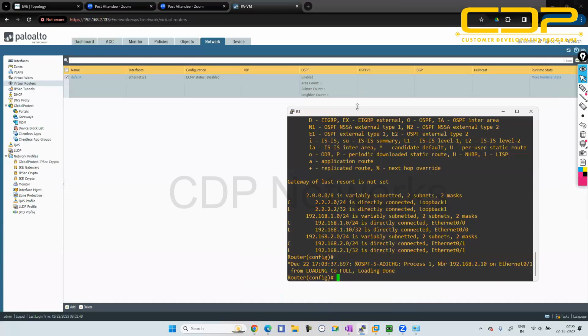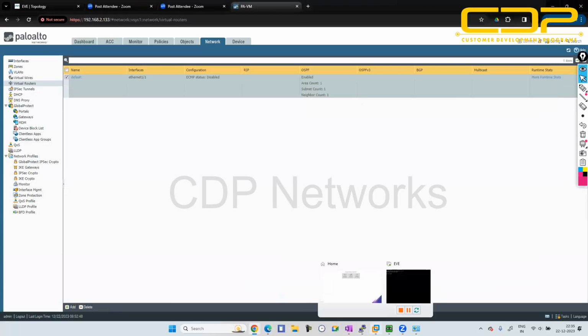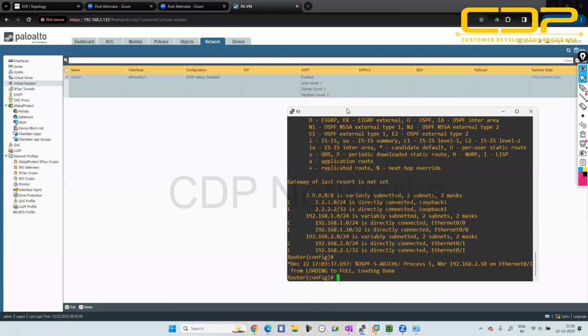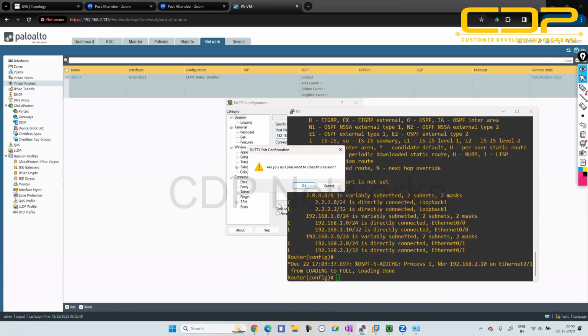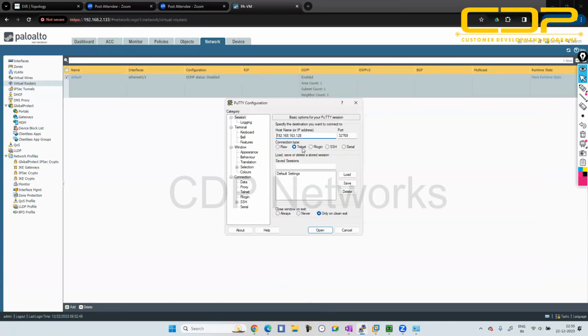Let us take the access of the Palo Alto firewall. Let us close this also. So how do we take the SSH access of the Palo Alto firewall? This is the third time I'm accessing. Just tell me which IP I have to mention here. Interface IP, E1/1 IP, which is 2.10. We only enabled ping services in the interface management profile, right, sir?